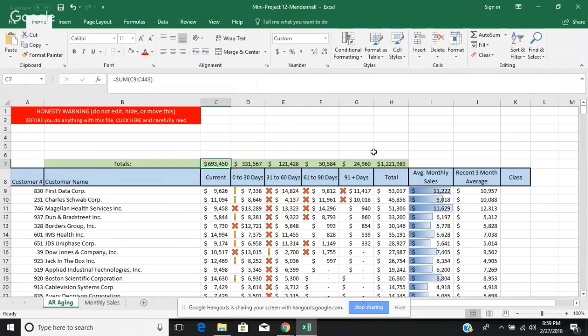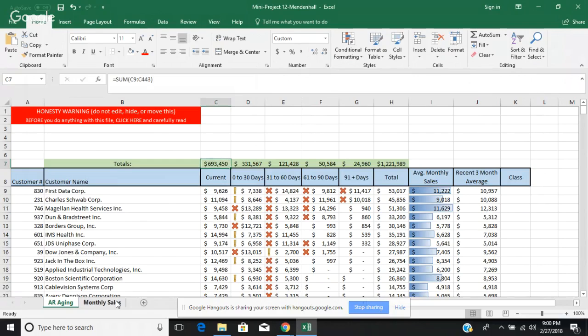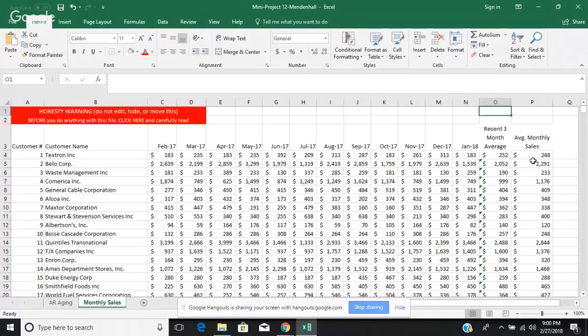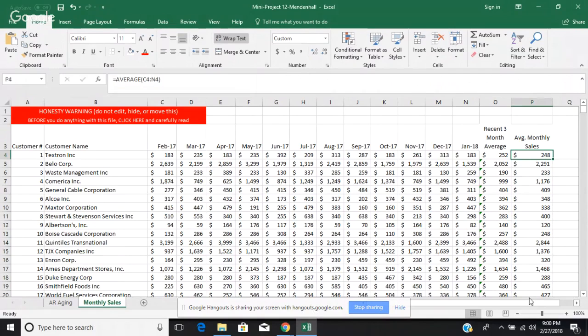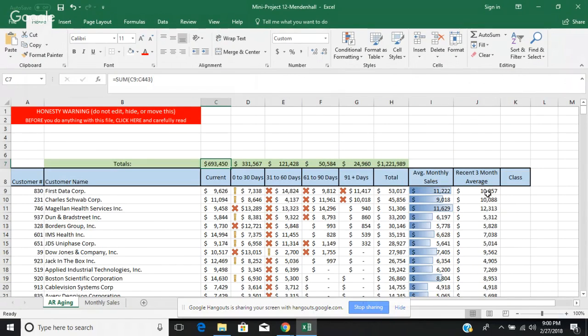So that's step 3. And then for step 4, they want the average monthly sales for each customer for the last 12 months. So I went into the monthly sales, made a column, average monthly sales, and did average C4 through N4, then clicked it and it went all the way down. Okay, yeah. Over here, I made a column and did the VLOOKUP.